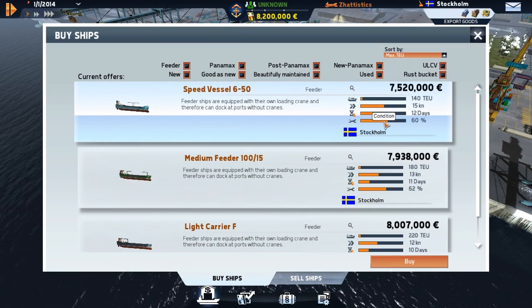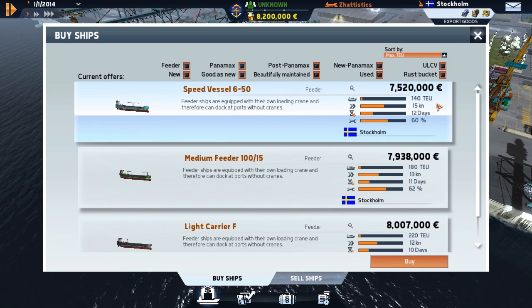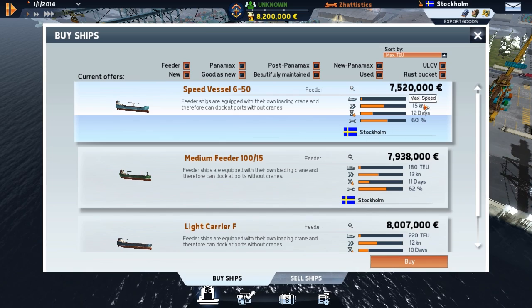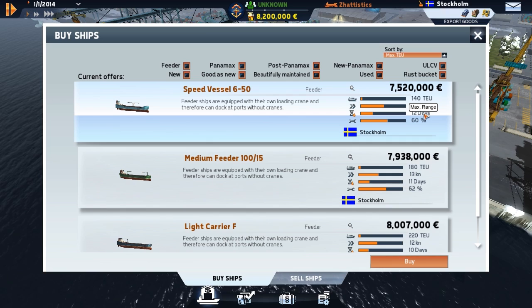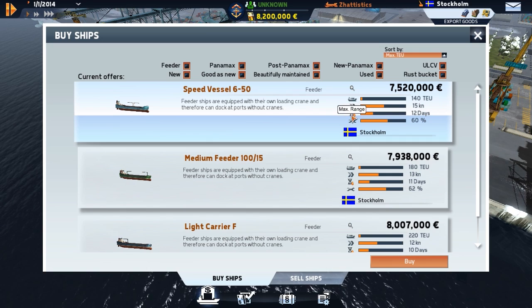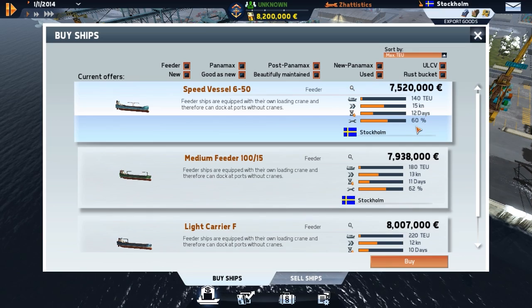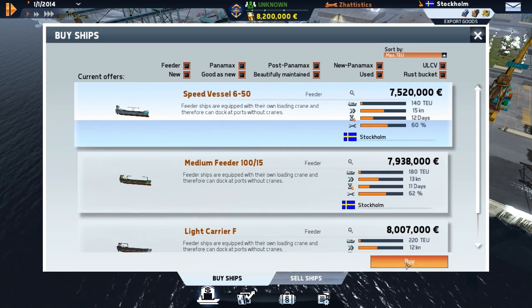I believe you can also buy brand new ships later on. You can get them built, but right now we're stuck buying used ones. 15 knots is a good thing to have. Max range 12 days. I guess that has to do with the fuel limit and condition. It's right at the edge of making me look bad, but we can repair it a little bit later.